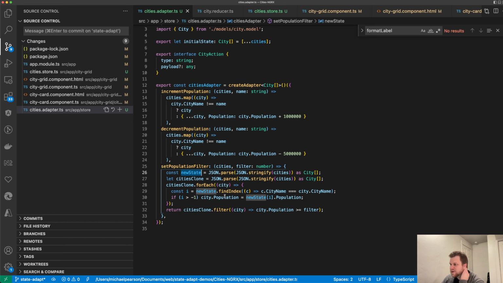What is this? So find the city for each of them.